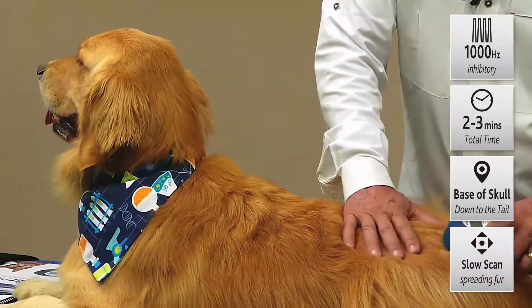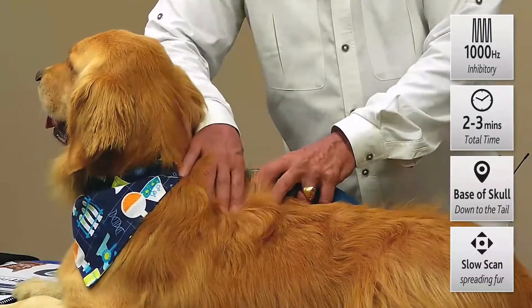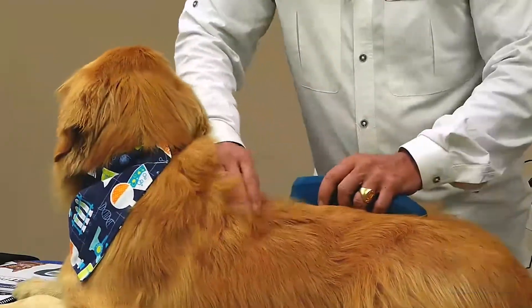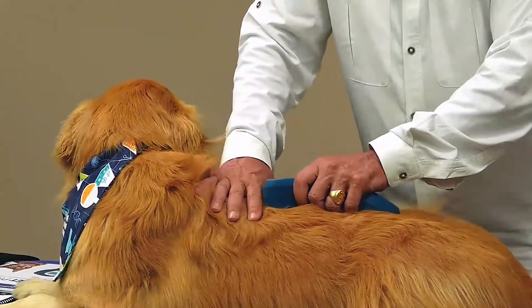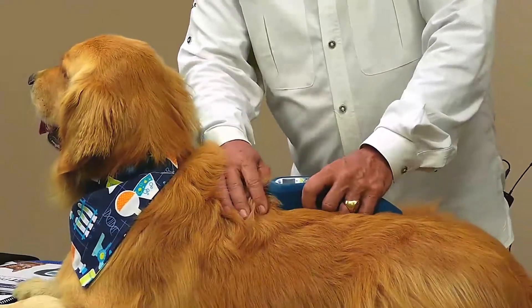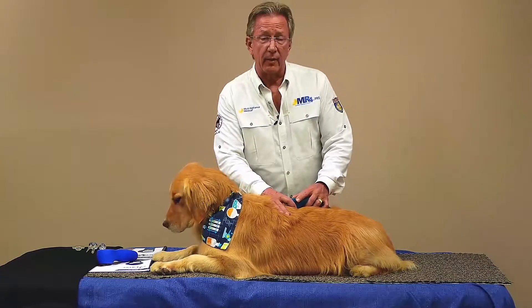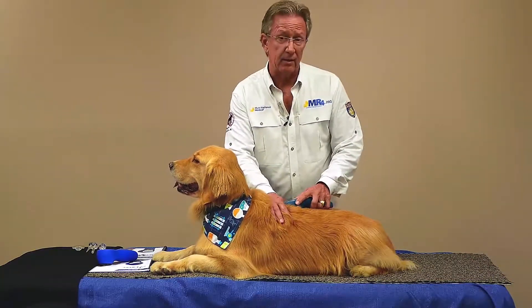You'll just go down to the tail and then come back down the other side. You're distal to the midline, sufficient for the body mass to be where those nerve roots are — where it starts to get softened and reach right into that. Just let that energy soak right into the tissues. This is so much easier than a class 4 because we have no worries about overheating tissue — I can hold it in one spot. The duration of the pulses is nanoseconds, 20 to 200 nanoseconds. No heat buildup at all.